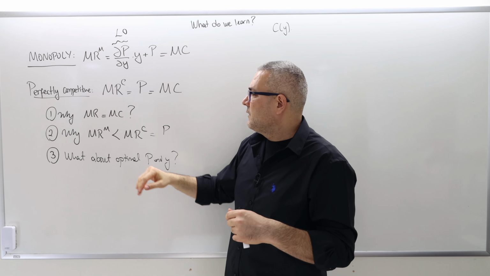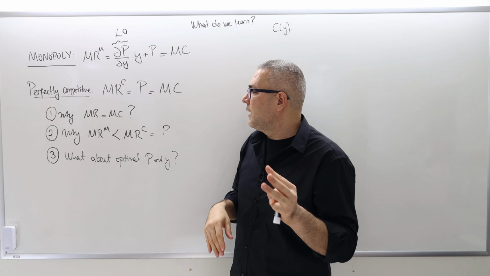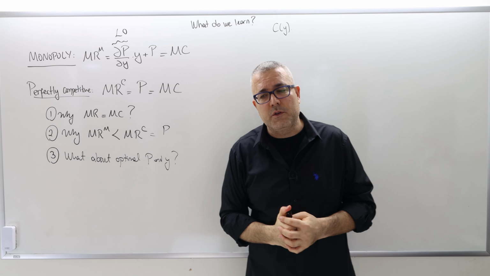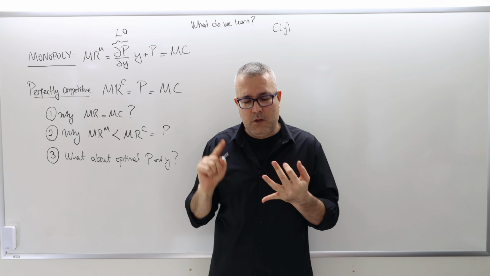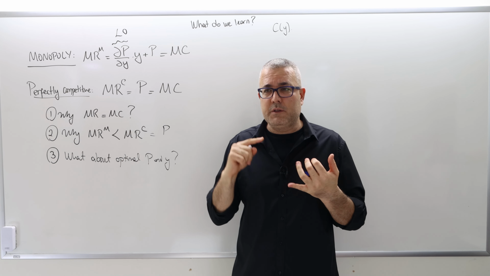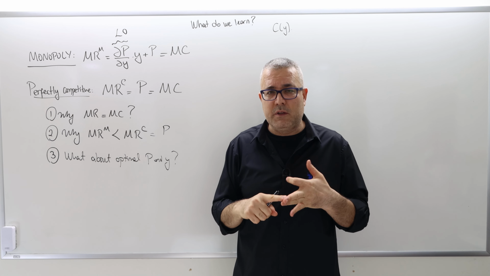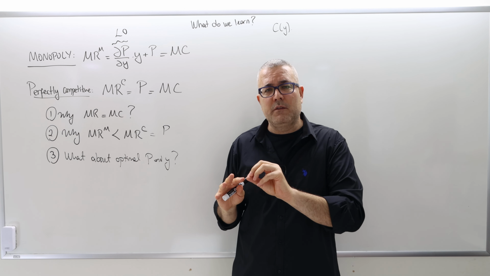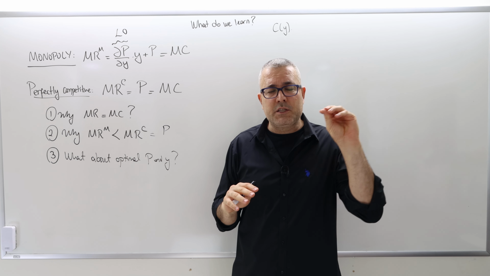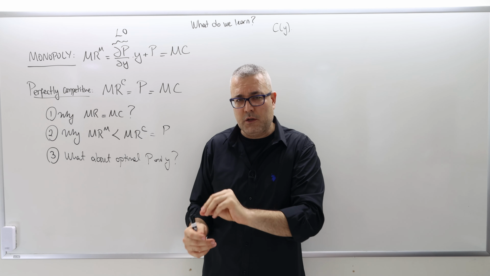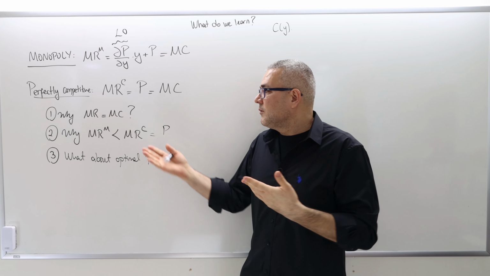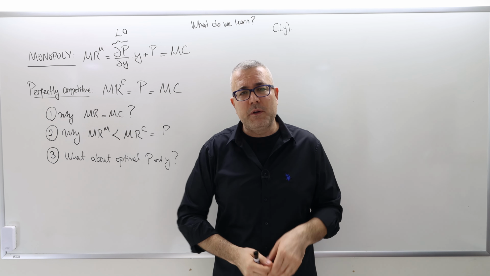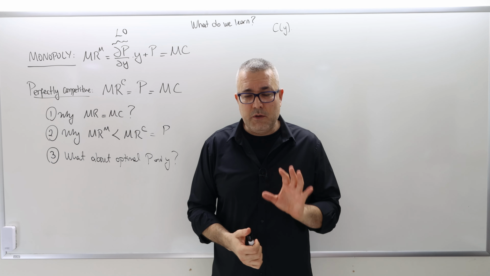So what are the lessons? I think there are three important lessons that you should remember. The first one is why the marginal revenue has to be equal to marginal cost. Whether the firm is a monopolist, perfectly competitive, or an oligopolist, it doesn't matter. Every firm that tries to maximize profit will choose its quantity where its marginal revenue is equal to its marginal cost. All right? We derived it mathematically from the profit maximization problem, but intuitively, what does it mean? So here's the intuition.